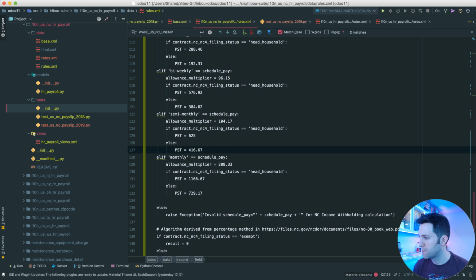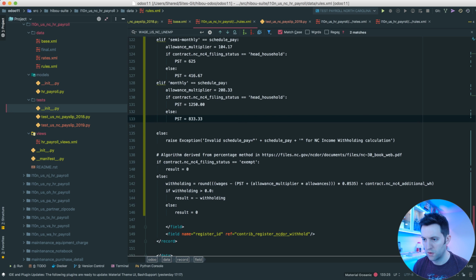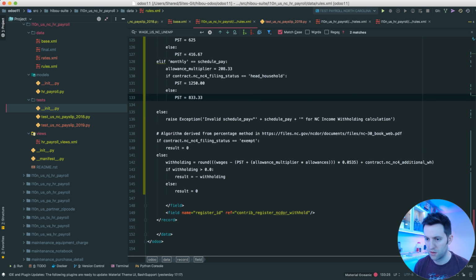And monthly, 208, perfect, and PST for head of household is 1250.0, and this one's going to be 833.33. All right, so now I need to figure out which of these makes sense for the various tests.